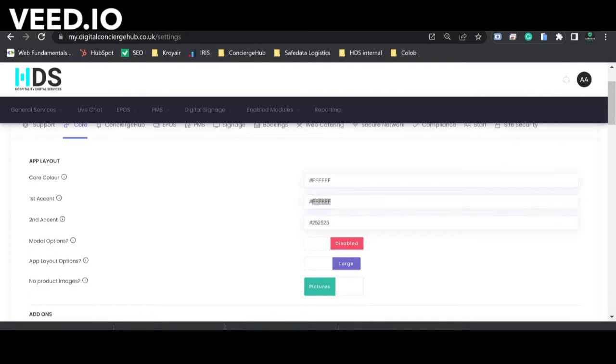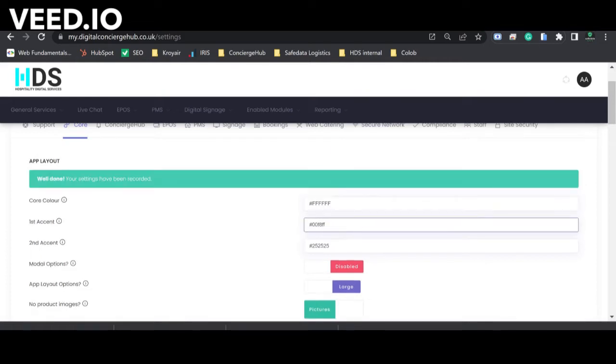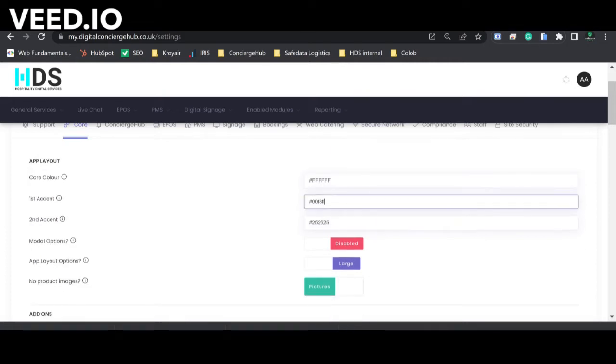I'm going to use our blue, so I can just go and get the blue. Just give me 2 seconds. Let me just grab this colour. There we go. I'm going to pop the colour into here. Right, so this is the hex. You need the hex value of the colour. You get this online. If you've got Photoshop or some sort of photo editing tool, you can get the hex colour from that. So I've got a blue as my first, and I've got a grey colour.